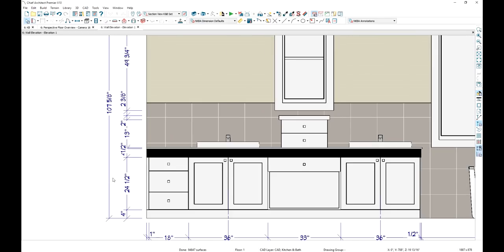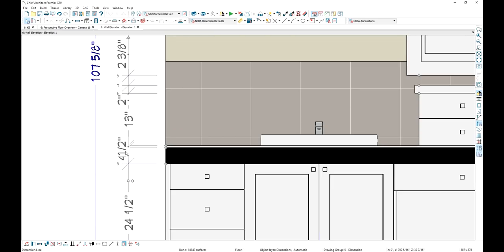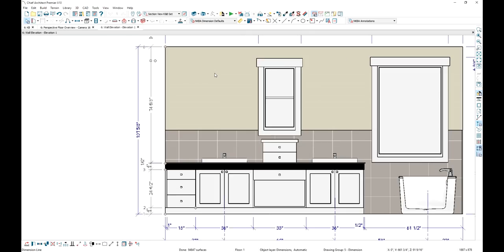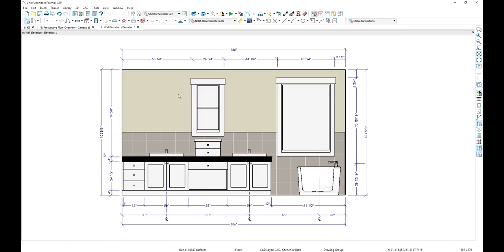On this dimension string, let's zoom in a little bit. If you zoom in, you can actually see a little move handle that you can move these dimension strings out, so if you want some clarity in there. Notice it picked up that freestanding cabinet on the top. I'm going to go ahead and remove that. I'm also going to remove it off of the casing on this window. Let's go ahead and select that. We'll move it up off the casing, and that dimension string looks pretty good. That completes most of the dimensioning that I need.